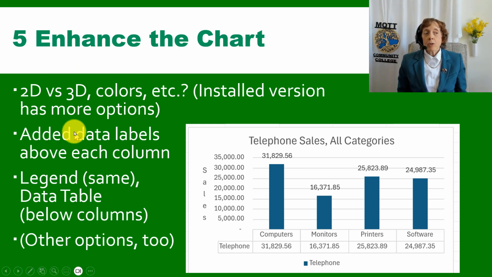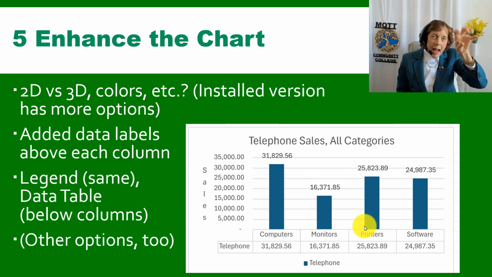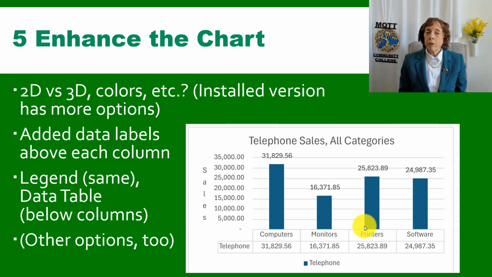I did actually add the data labels above each column. Those are called data labels. You can put them in different places, and that shows what the actual number was, so that's nice. For this demonstration, I also added the legend and I put it at the bottom. You can choose where you want these things. The numbers from the spreadsheet, it copied all that and plunked it at the bottom of the chart. You wouldn't do both, but I just wanted you to see that it was something you could do.